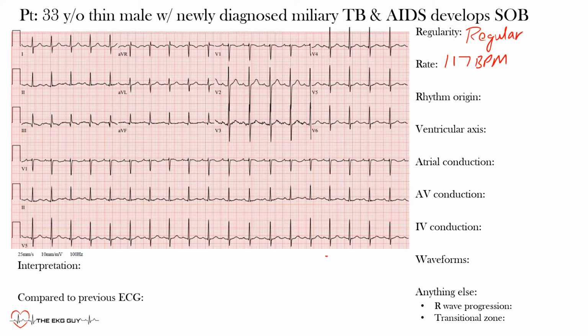So we have to ask ourselves, are we dealing with sinus rhythm? Now remember, if we have our heart here, this is our right atrium, our left atrium, right ventricle, and left ventricle. When we talk about sinus rhythm, that means the rhythm is originating from the sinus node that sits near our superior vena cava, high in the upper right atrium.